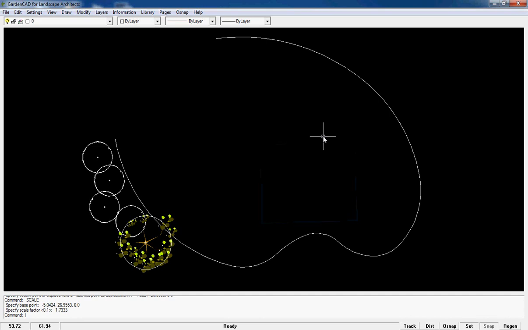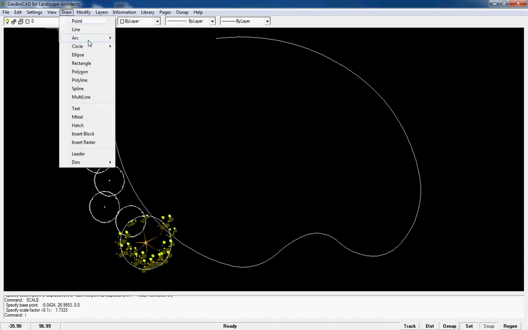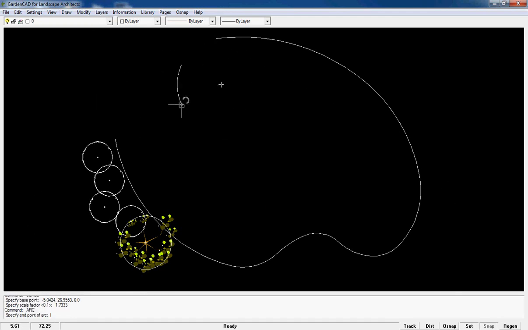If you are trying to create some sort of flexible shape, as you see here for a garden edging, it's a good idea to use the arc command and use the tangent following that arc. Let me demonstrate. So I'll select draw arc and I'll say arc tangent. And what it does is pick up the last arc that I drew.